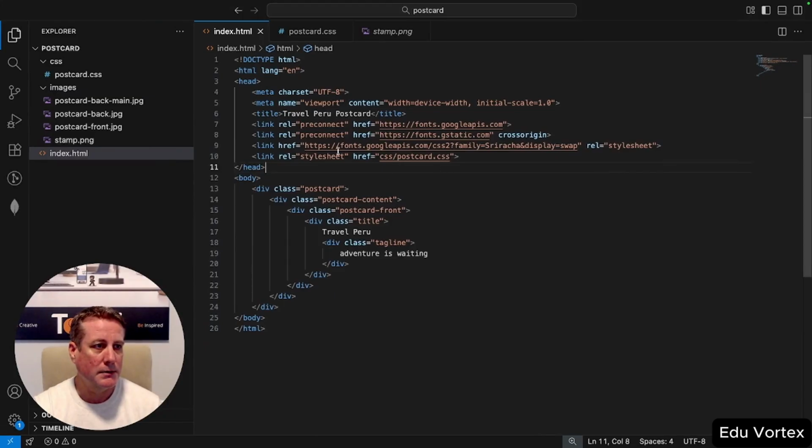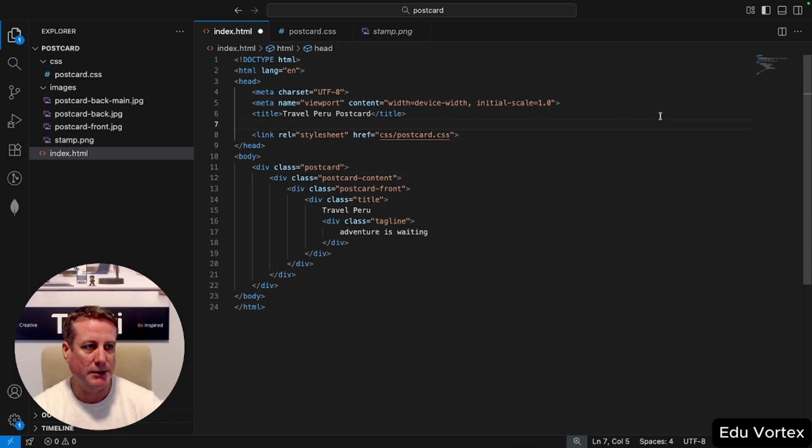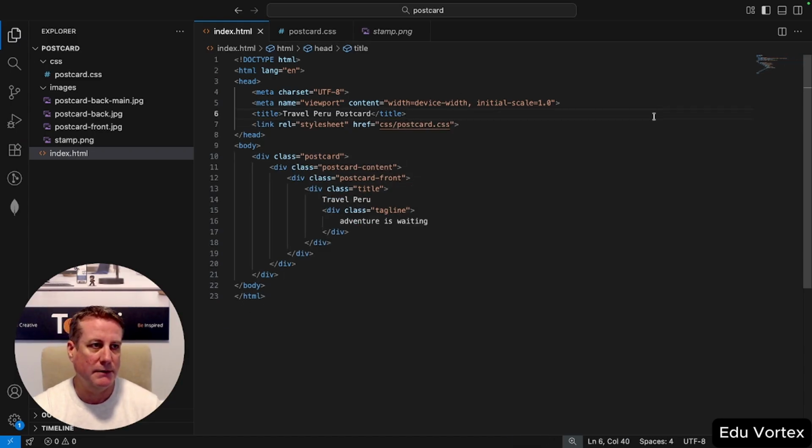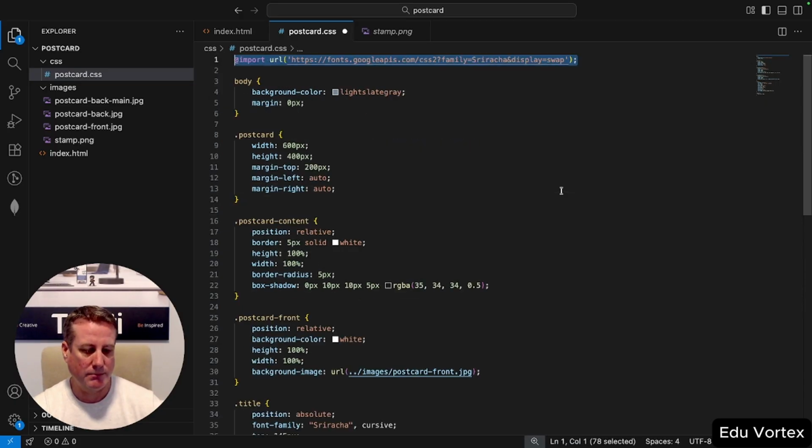And I'm going to go ahead and get rid of this. I'll just do Control Z a couple times, save that. And I'm going to put this back again with Control Z. That's how we're going to bring in fonts for the rest of this project. There is another font that we are going to import later, and we'll get to that when we get to the back.